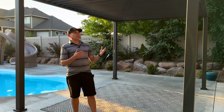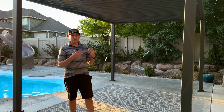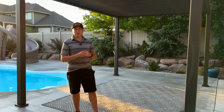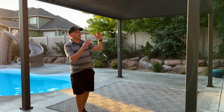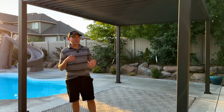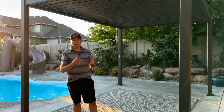So this is a great looking pergola. Everything's tested out. The louvers work great. The building and the assembly of this was really straightforward. The instructions are great. There's not a lot of different pieces, just some screws to tighten down, some fasteners and so forth. So installation is very easy. You do need a few people to hold up these beams and these cross members. That's probably the hardest part, just getting these beams into place. And then a lot of the screwing down is really just kind of tedious work. It just requires a little bit of work, but it can be done by one person.